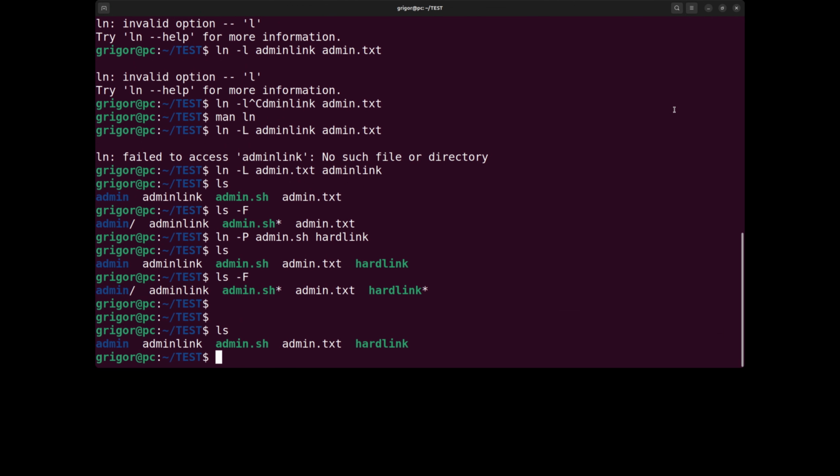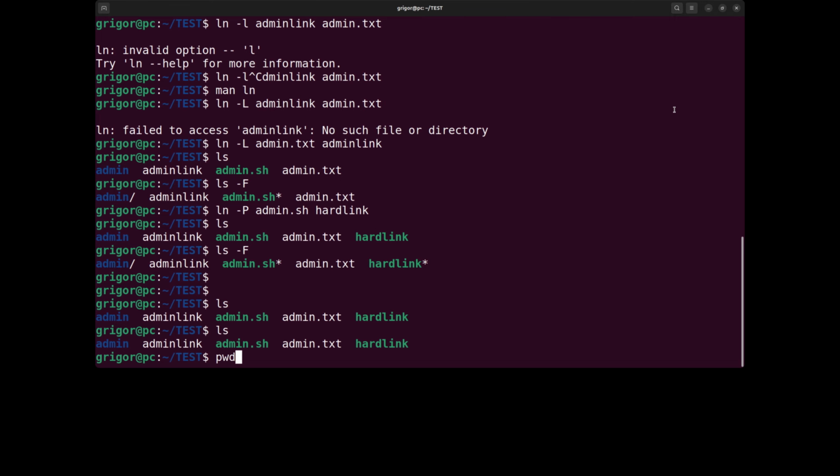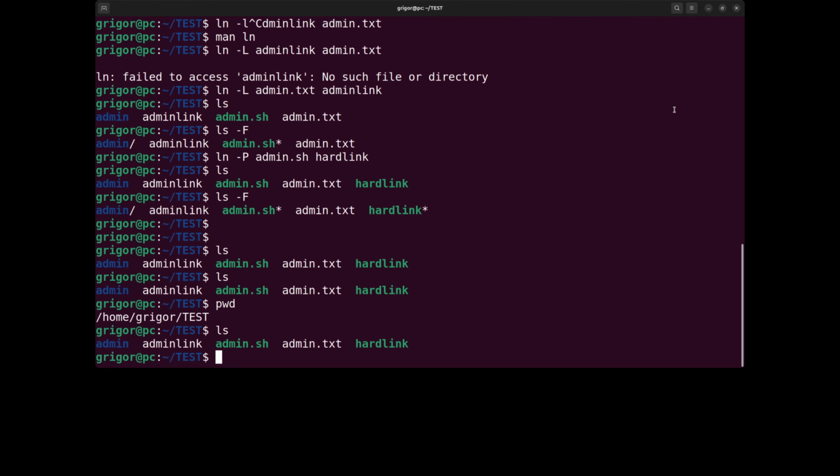ls, listing files and directories in Linux. The ls command is used to display files and directories in the Linux terminal. It shows the content of the current directory or specified path, sorted alphabetically by default. With additional options, you can view details like permissions, ownership, size, and modification date. Run the ls command in the terminal to list all files and directories in your current working directory. Let's see options for the ls command.